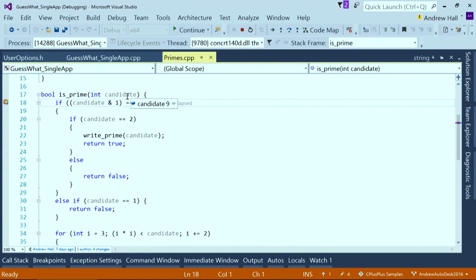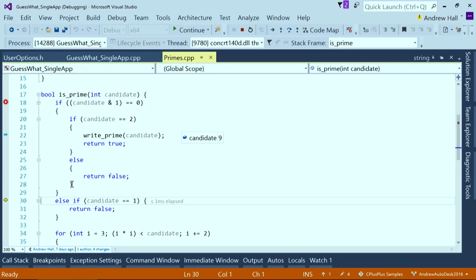So I'm going to take advantage of another feature that I really like when doing iterative stuff like this, and that's the ability to click this little pin icon over here, and it's going to stick it. I can drag it anywhere I want in the editor. So now I know what the value of candidate is, and as I step, I don't have to hover over it every time. Again, same deal: we measured how long the application ran, and it took less than 1 millisecond to step from there to there.